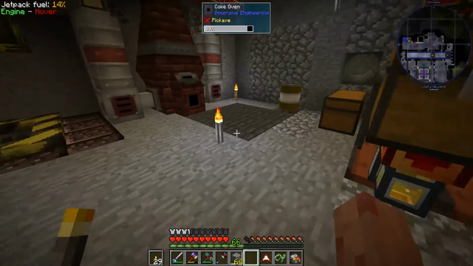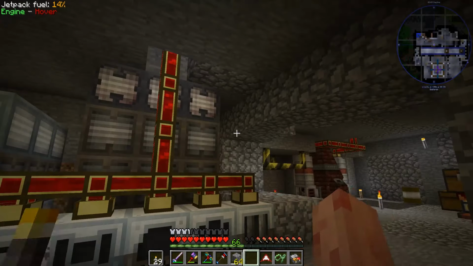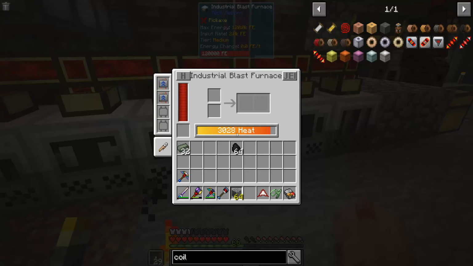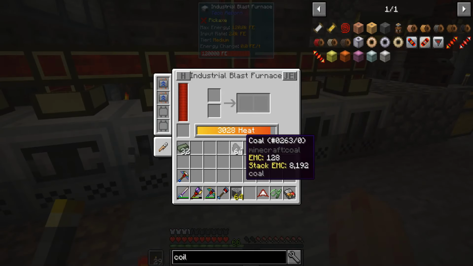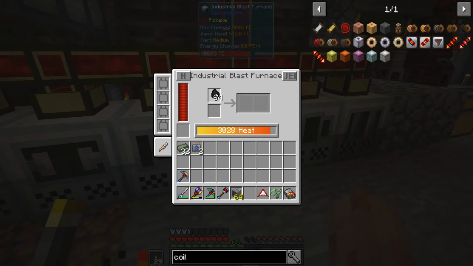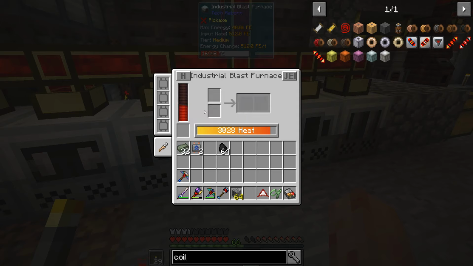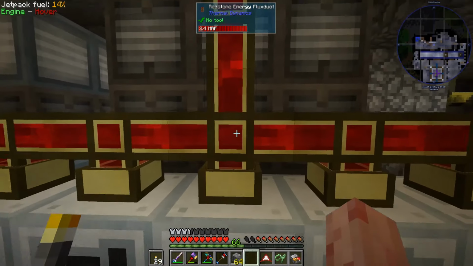My solution was obviously to add more power there. Added another 32 generators, which should generate another 1024 RF per tick. No overclockers. This should have 0 problem now. It's still having a problem. There's a bottleneck somewhere else. It's preventing me from using up the power that I need.